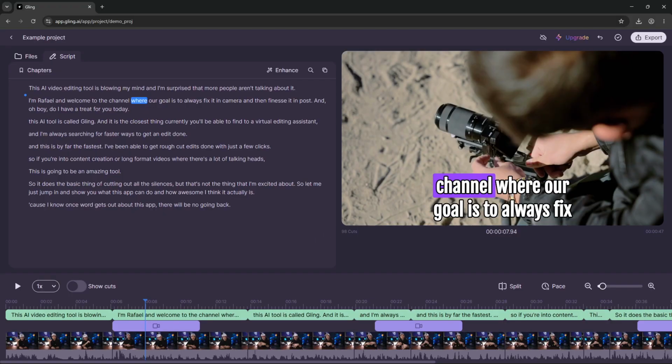You can remove long pauses as well if you want to. And normally these things are usually done by Gling AI. You don't have to do it as well, but you can make fixes afterwards if you feel like it, if you prefer something, as an example.